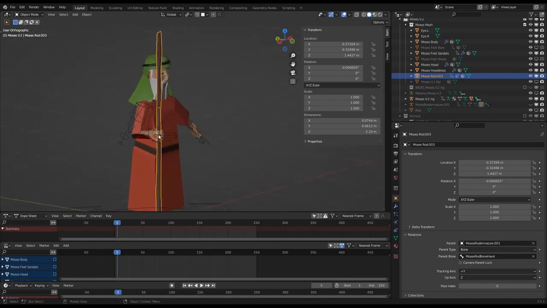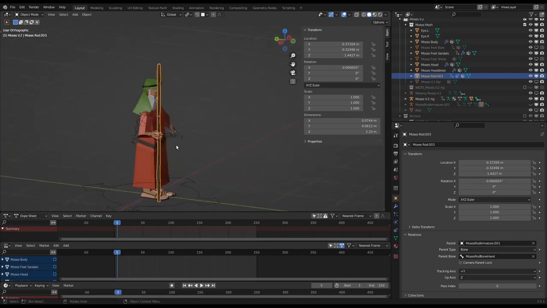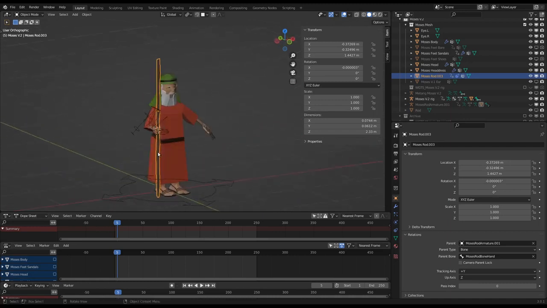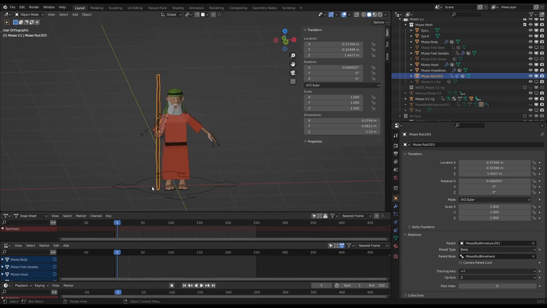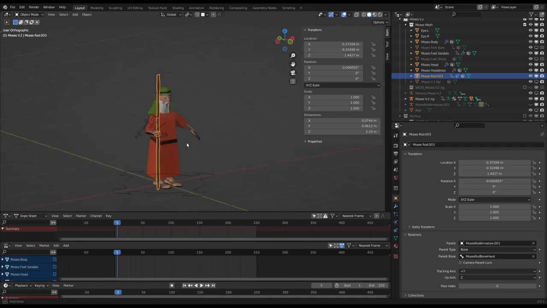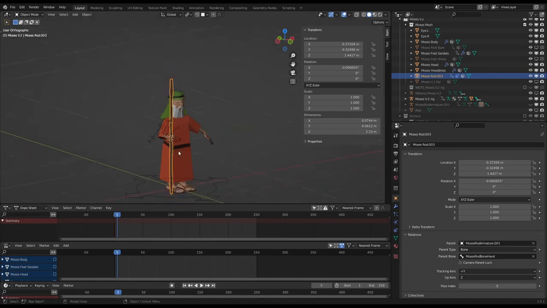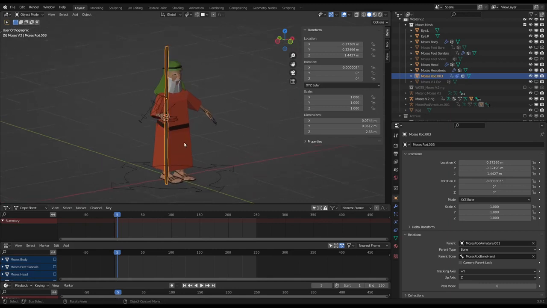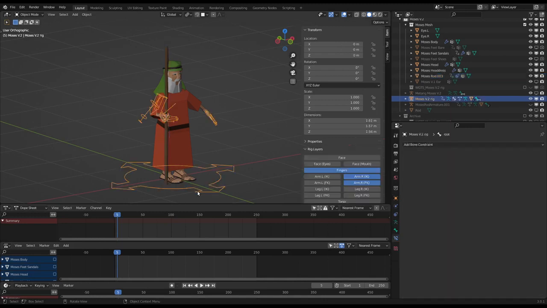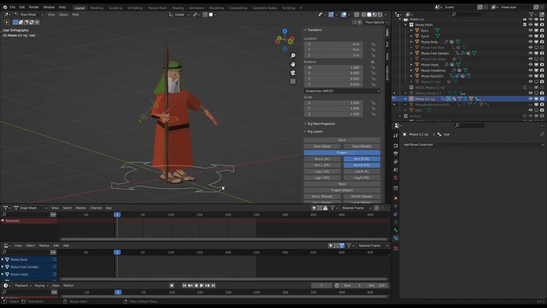So you do not want the stick to have its origin somewhere like over here, and so you can put the origin over here and then make the hand a child of the stick. That works fine, except there are some issues with that. First of all, if you move this or you move the root bone, the staff is not going to go with it, and you'll have to create actions for the staff separately.